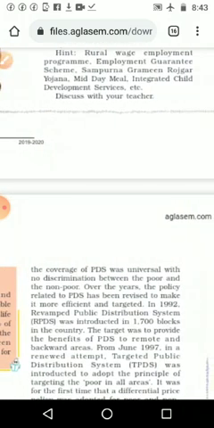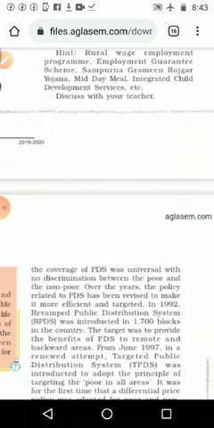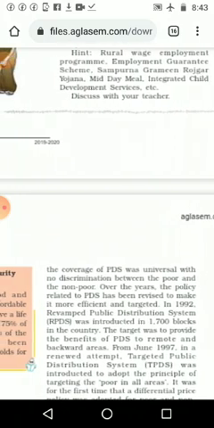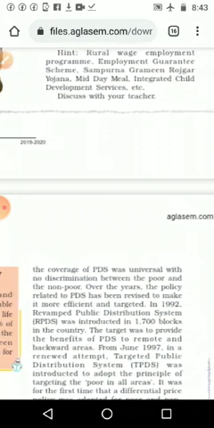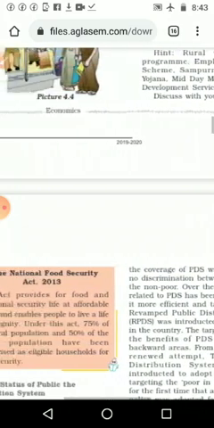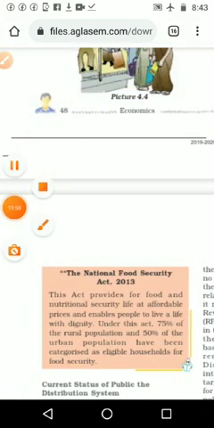So like that we can find out the history, or you can ask your parents or grandparents what all things are there, any rural wage employment programs, or the employment guarantee scheme, how it is working, 100 days work, like that, how it is working, and how we are getting it. You can ask your parents. Okay, we will continue in the next video.